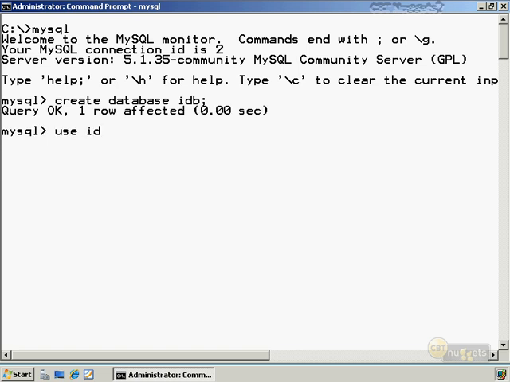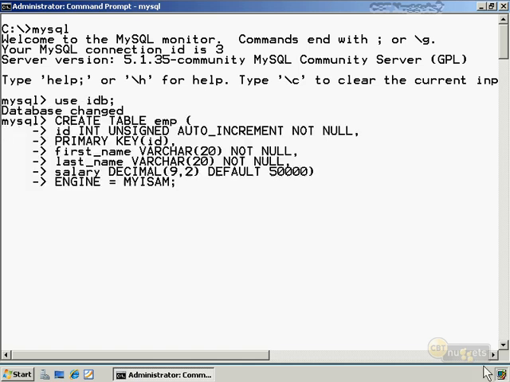We'll then use IDB, and we're going to go ahead and create a simple table that contains, let's say, 4 rows that contain certain constraints that we'll be able to test with the insert statement. Let's take a look at the table I've created. I'm defining a table called emp, whose first column is ID. We're using the integer data type, unsigned, so it's positive values only. We're providing the auto increment property to make sure that for every new row, we automatically increment the last value by 1. And of course, this is not null.